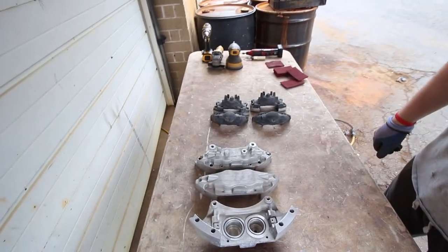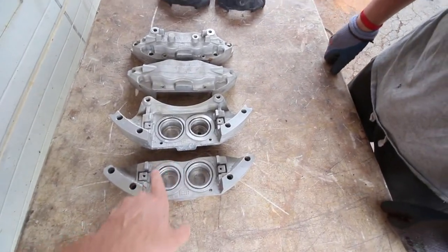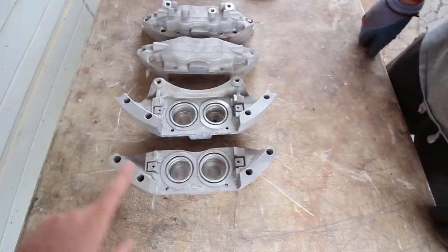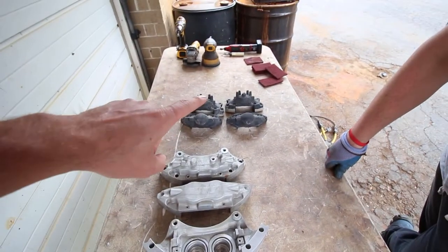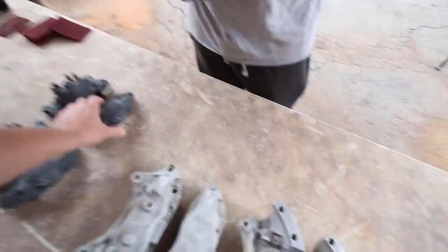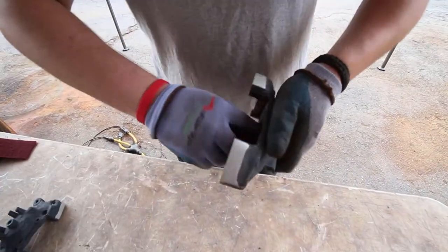We're at a stage where we're going to be cleaning up all the surfaces that are going to get masked, which is right in the pistons, inside the piston holes. All the mating surfaces are going to get cleaned up and masked off. And the way we do that is with red Scotch-Brite. So what Ben's going to do here, he's basically going to take the red Scotch-Brite and start cleaning everything up.